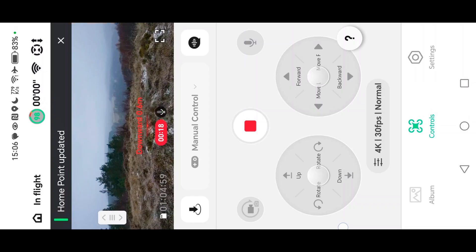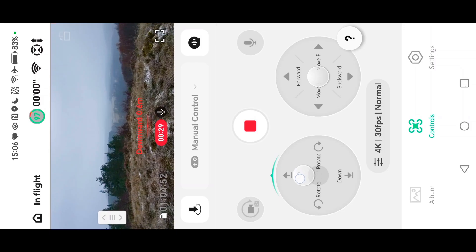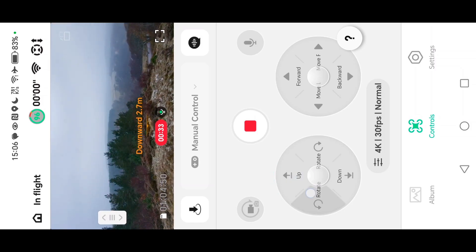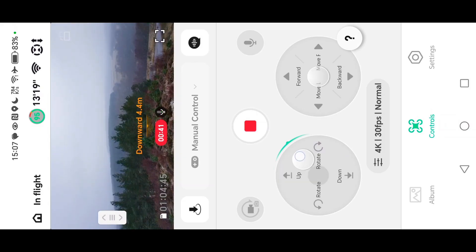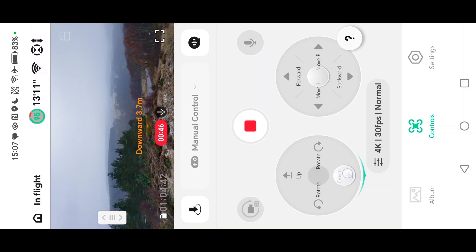Previously I'd managed to take off and get around 100 meters using the phone without putting it into airplane mode, and I was quite happy with that — a lot better than the 50 meters from the Neo 1. I later tried turning on airplane mode on the mobile phone.